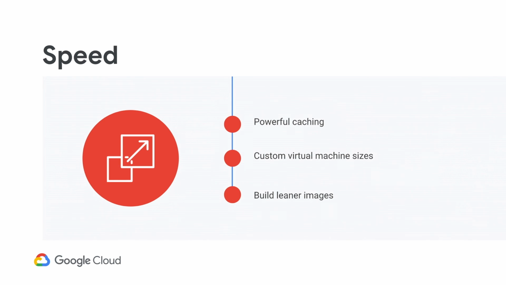And also, we have the ability to build leaner images. So what we mean by leaner images is that what you need to build a container, so the actual build environment, is very different than the environment that you actually need to run the binary of the application. So take, for example, a Java application. You're developing with that JDK in that environment, but in terms of serving that app, you don't actually need that JDK. So it's important that in the runtime environment, you strip out all the unnecessary dependencies, all the unnecessary libraries to make it a smaller container, which means faster boot up times, and which actually means a smaller attack vector. The reason for that is because you have less packages installed, which means that if there was a vulnerability that came out for a particular package, that wouldn't be in your container, which makes it more secure.